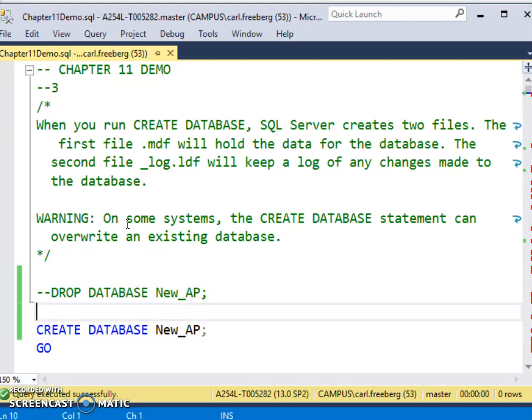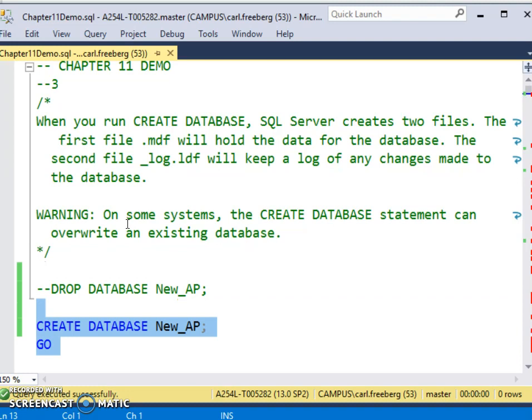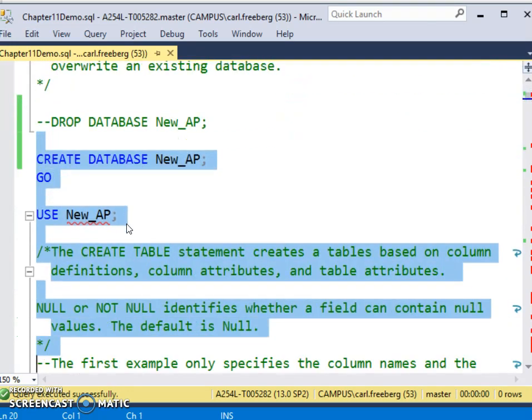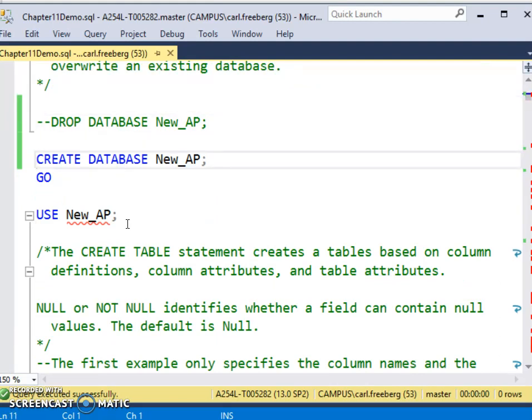So if you wanted to create a database, you could use the create database command. And notice after I do that, I have a go command, which is a script command, that actually executes this before I go to use it, and subsequently I'm going to want to create some tables. So I'm going to create this database.